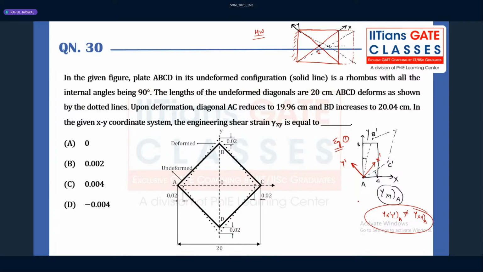So while discussing that homework problem, while giving the hint, I already discussed this. On that particular basis, straight away this question is being framed. So before coming to the solution, the basic thing is that the shear strain at a particular point will change with respect to the given directions or axis. If you change the coordinate system, definitely your answer will change for the engineering shear strain. That particular fundamental is what they want to test, right?